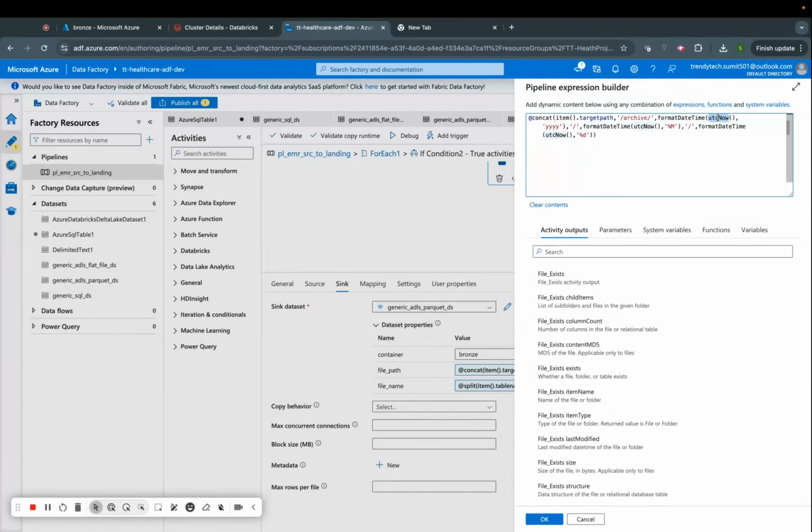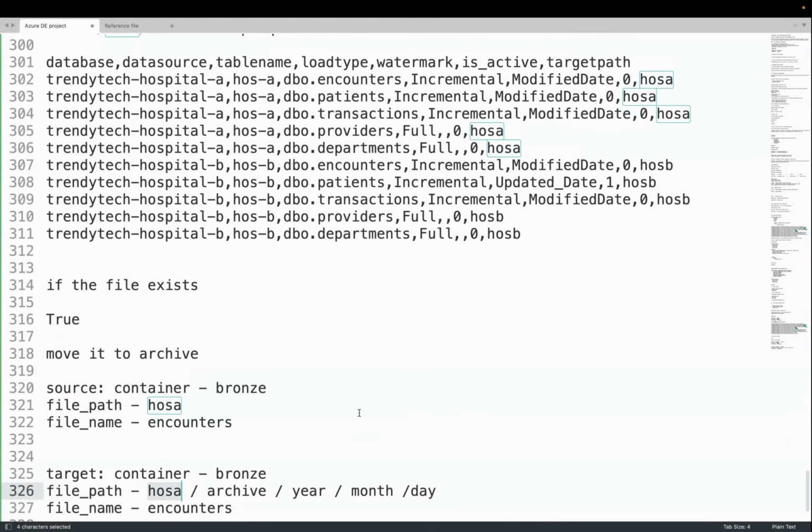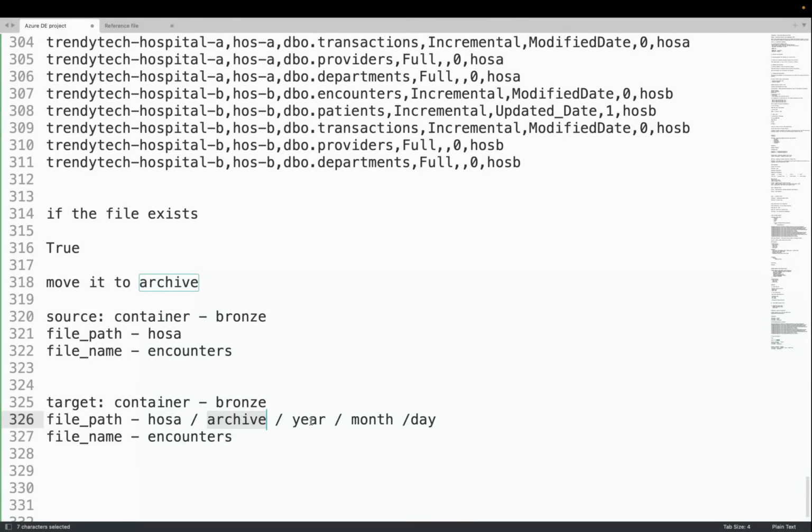It gives me the current timestamp, out of which I am extracting the year, the month, and the day, right? So this is my path. The path is nothing but the target path slash archive, which is nothing but host A or host B, archive, year, month, and day. It gets the current timestamp and extracts the year, month, and day, and that's my file path.